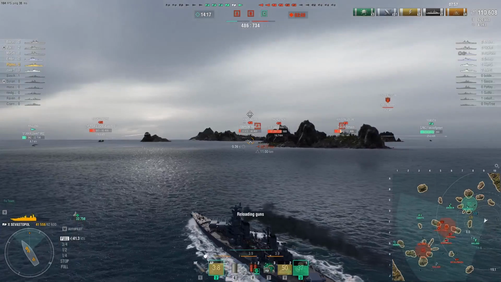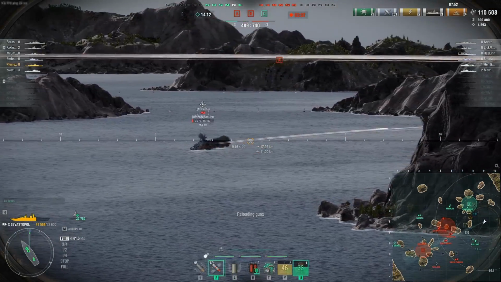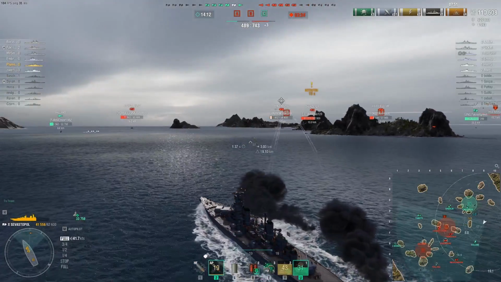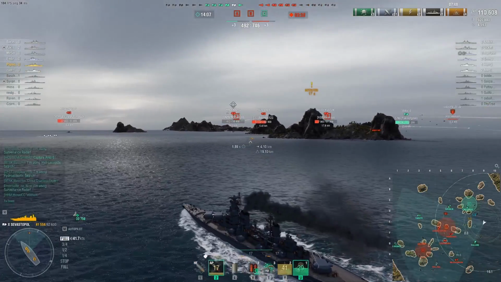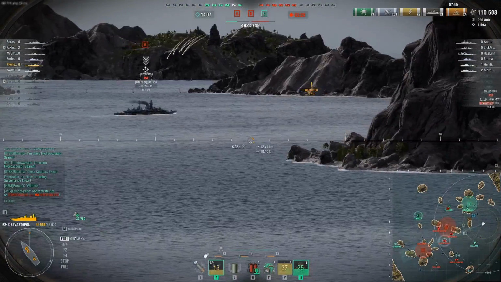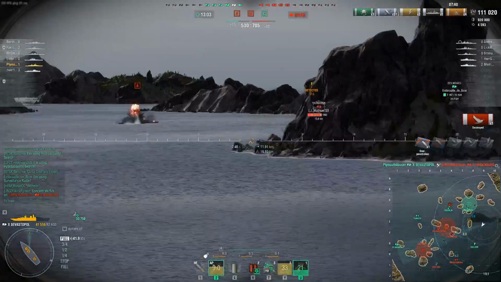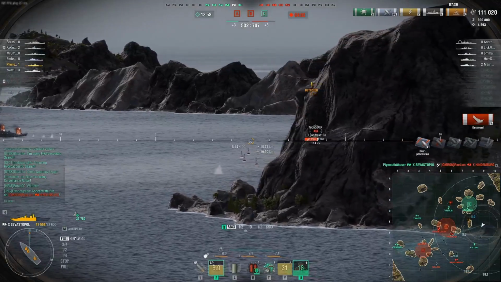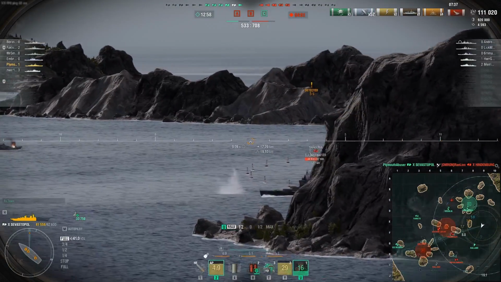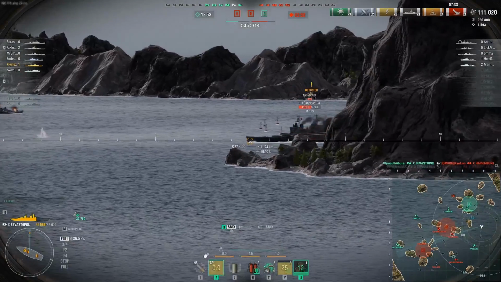But we'll get another shot, maybe. Another issue of the ship is the fact that it doesn't have any torpedoes, which means if you get rushed, you literally just die for free. I don't think there's anything you can do if you get rushed by a battleship in this ship. You could obviously try drive by him, I guess. But for example, if you're a Siegfried, you can actually end up torping him out.